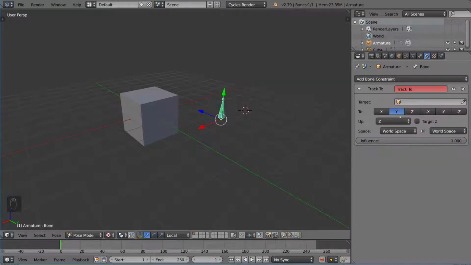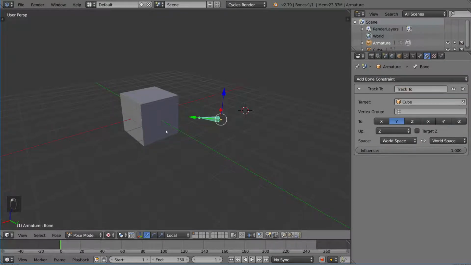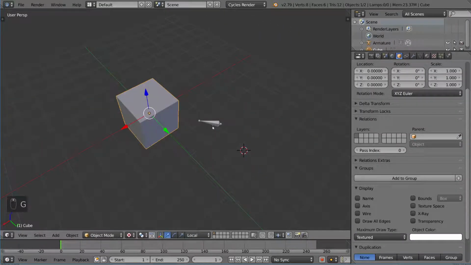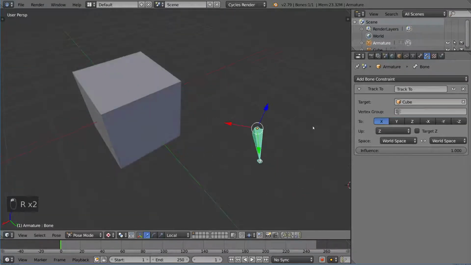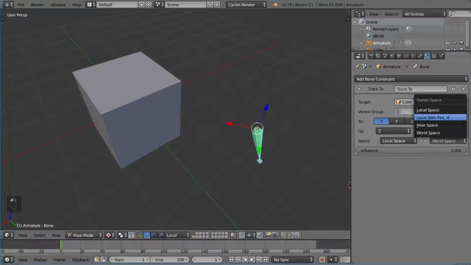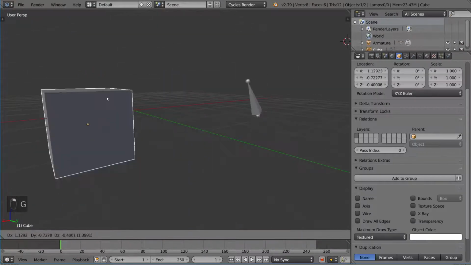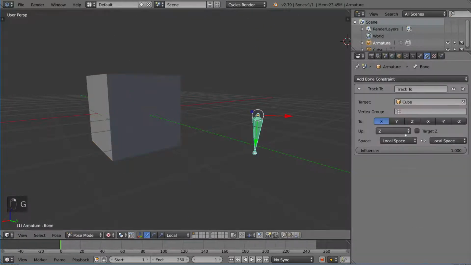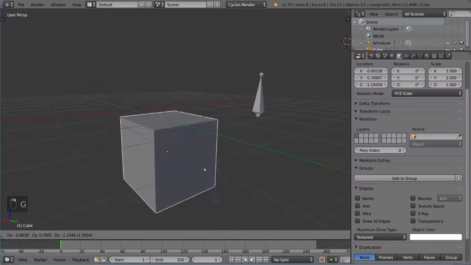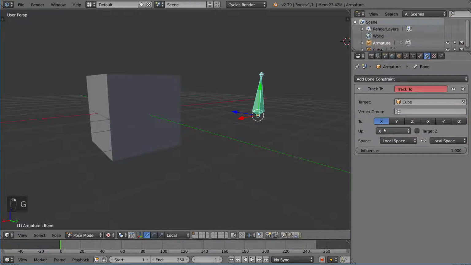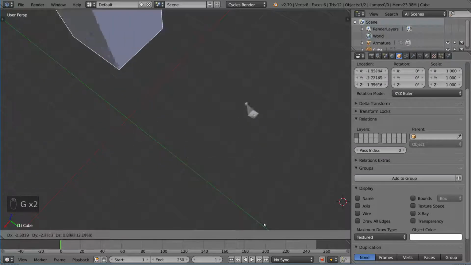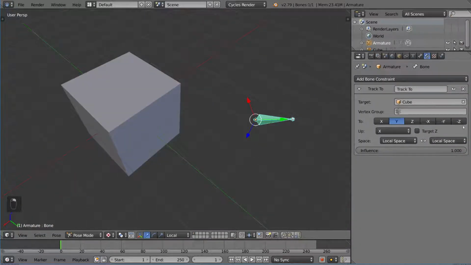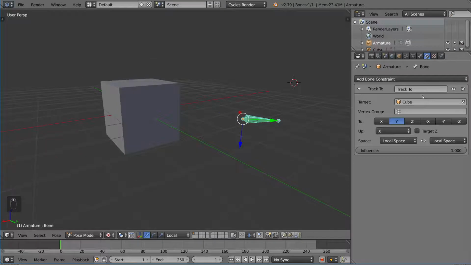Track 2, let's go ahead and try track 2 and see if that does anything cool. Looks like we have something very similar here. Not really a huge discernible difference, except that you have a little bit more control over how this is going to deform. So you can actually use local space, and it deforms very differently. So if you have a little bit more of an advanced need for tracking, for example, you can't actually have these two axes the same. But yeah, if you have a little bit more of an advanced need somewhere in there that you can manipulate these settings a little bit more to what you want, track 2 is the one to use.